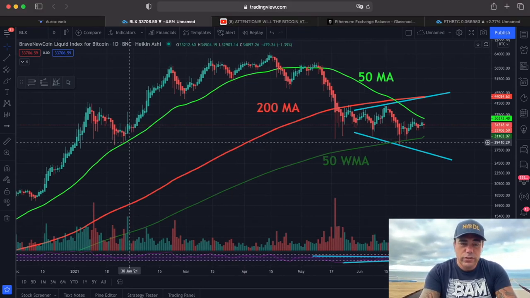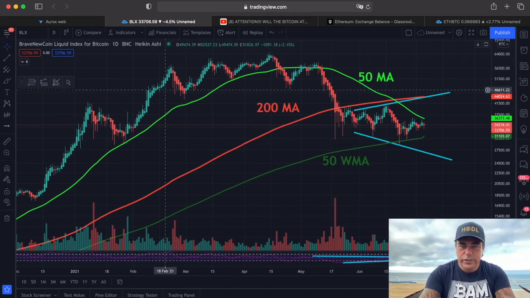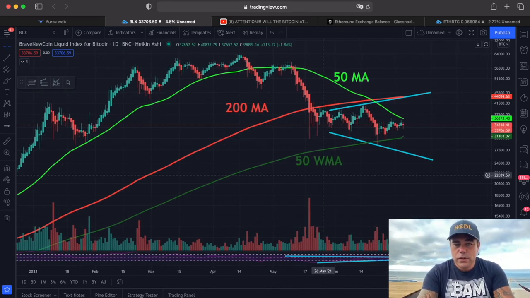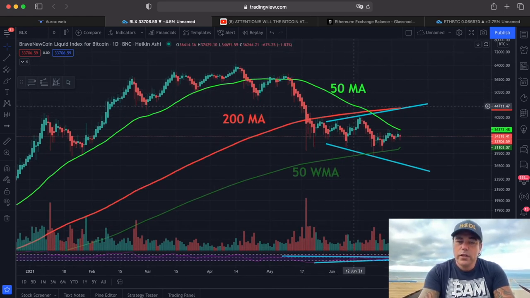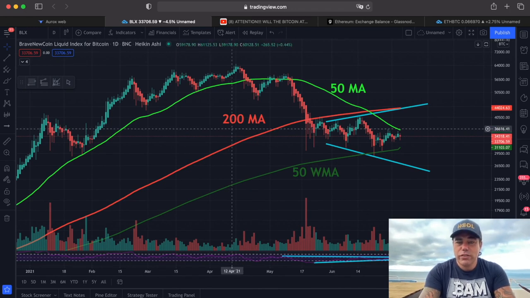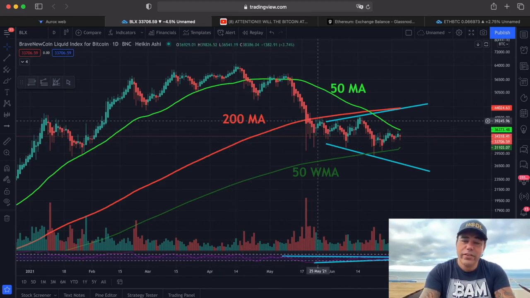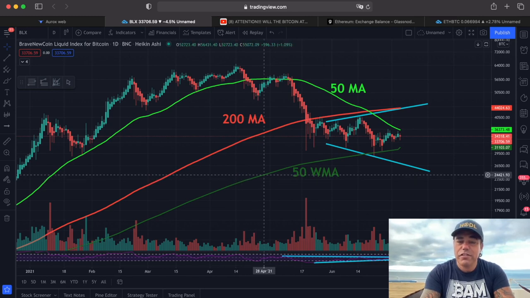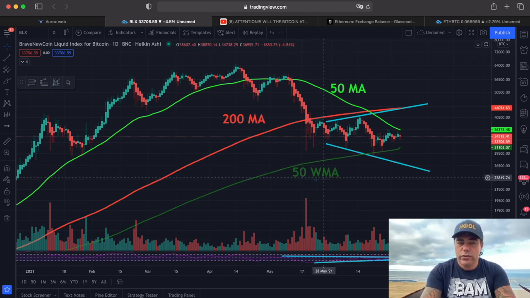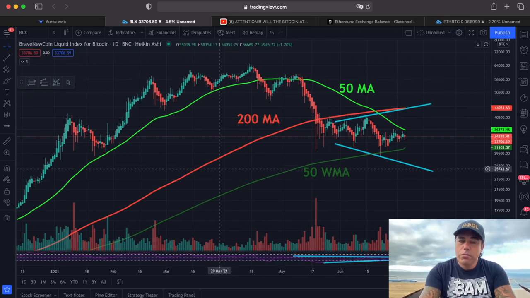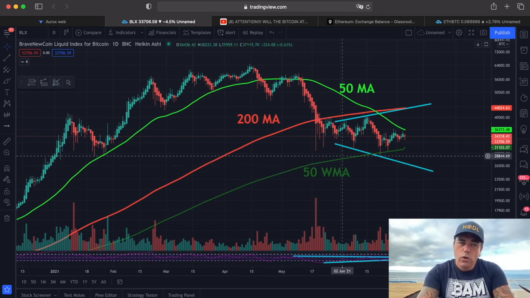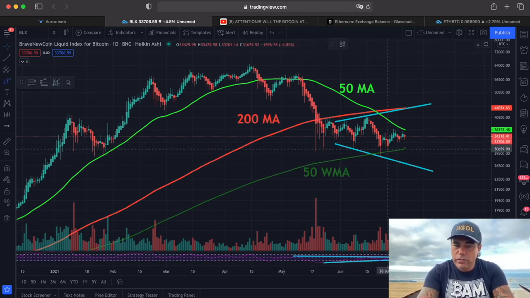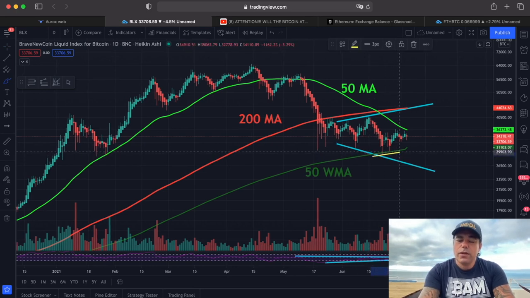You can see on the day chart, every candle is a day, three lines. We have the 50 day moving average, that green line. The 200 day moving average, that red line, and the bottom darker green line is a 50 week moving average. So that's not on this time frame, but that's the 50 week moving average. That means on the weekly time frame. And like you can see, we found support on that 50 week moving average over there now. So that means there's support.